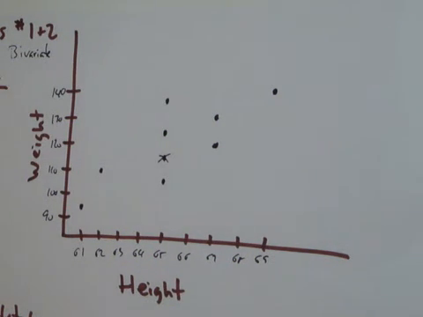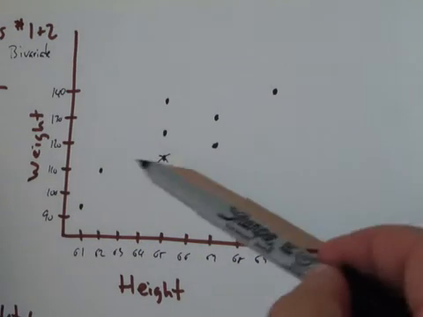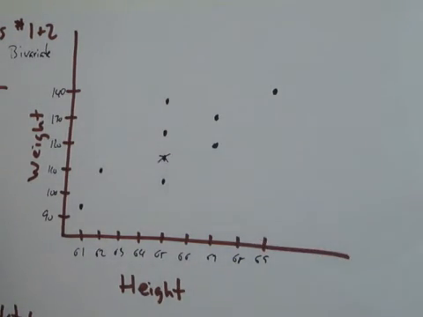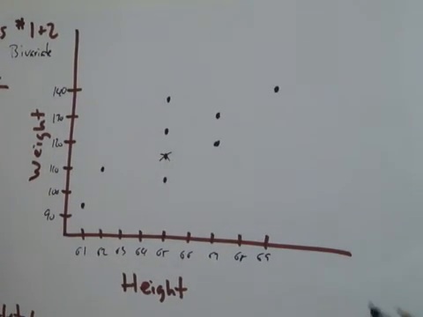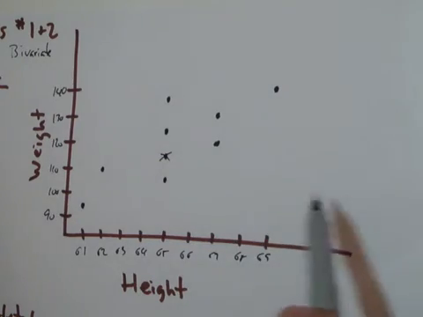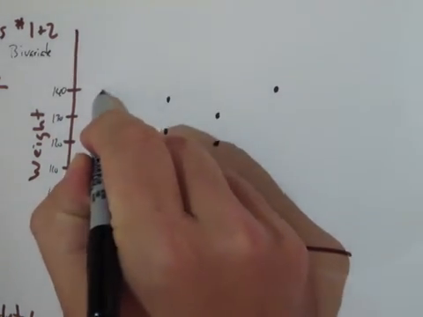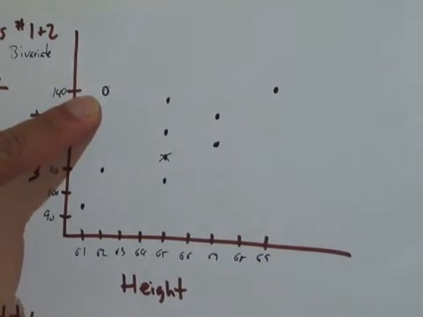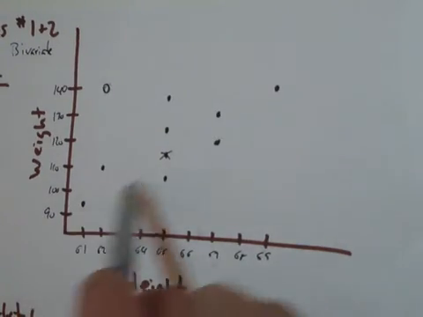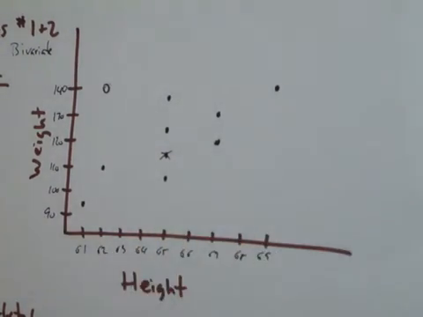Now, what they ask us to do is they say, okay, if we were going to add a point to this scatter plot, what would be a reasonable place to put one? And this one that I put in the wrong place looks like a pretty good place to put one, actually, right in the middle of everything. But then we can also think, what would be an unreasonable place to put one? If I want to add a dot, let's say here, we'll put one right here. Would that make sense to add one way up here? Probably not, because it doesn't really fit the data. It doesn't really fit in with everything else. So putting one up there would not be reasonable.